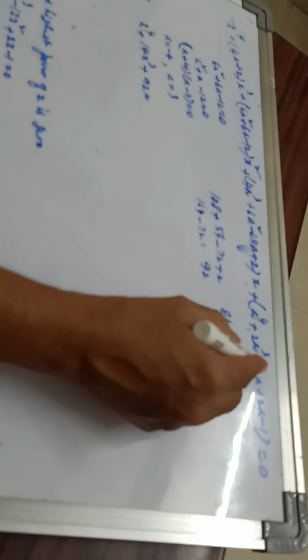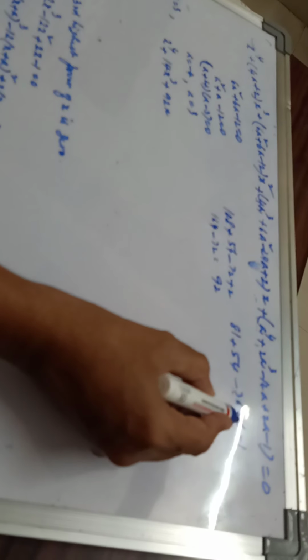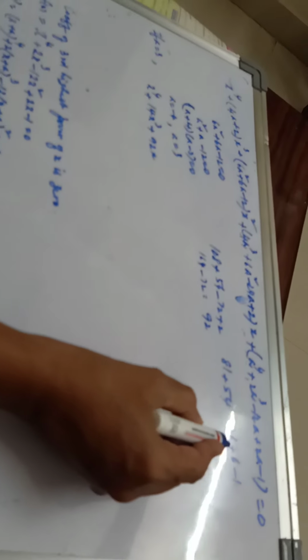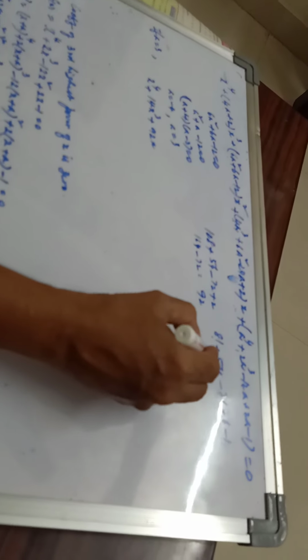27 4s, 54, minus 12 3s are 36 plus 2 3s are 6 minus 1. Now these are negative terms. Actually, this is minus 30. 54 minus 30 is 24. This is 23. When 23 is added to it, you will get 104. So plus 104 is equal to 0. This is one answer. In this, there is no x square term.